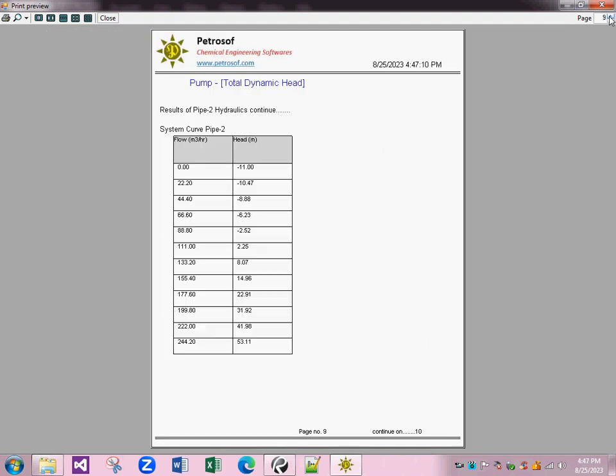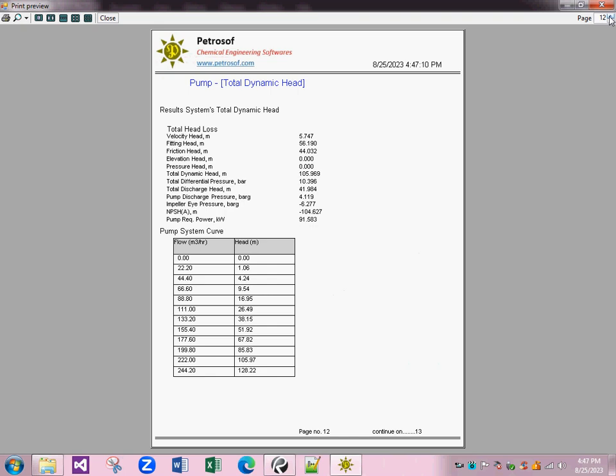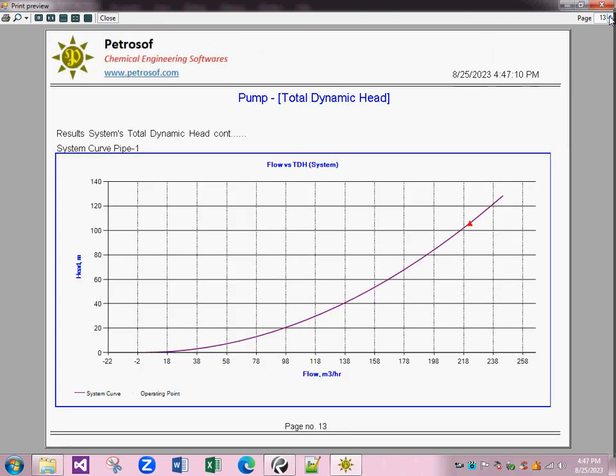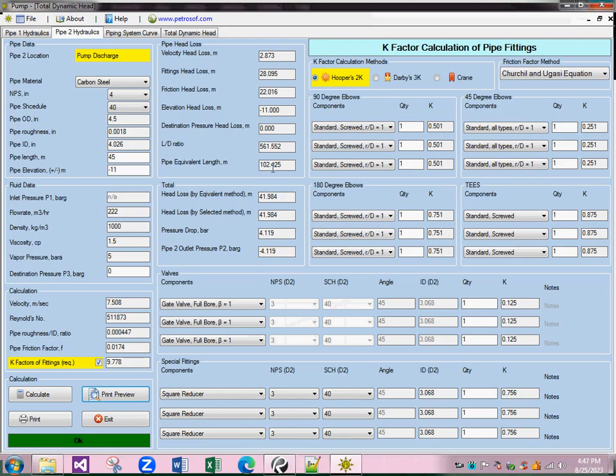Once the print button is pressed, the print dialog box will open, where the user can select to print out the results either straight into the PDF file or through the connected network printer. Once you press the print button on this print dialog box, the results will be immediately printed out and shown in the PDF file, as you can see on my screen here.